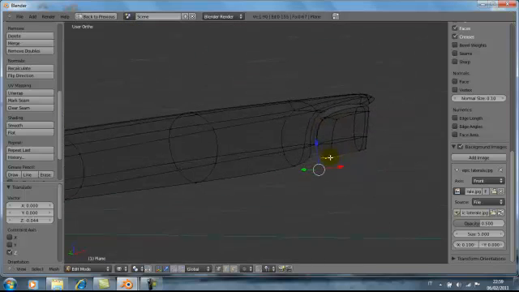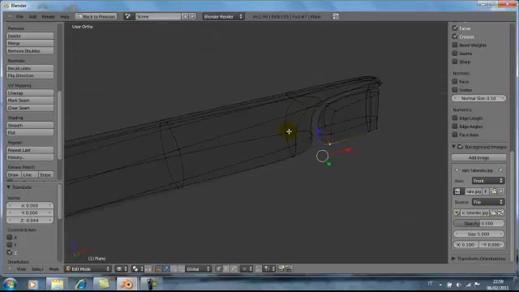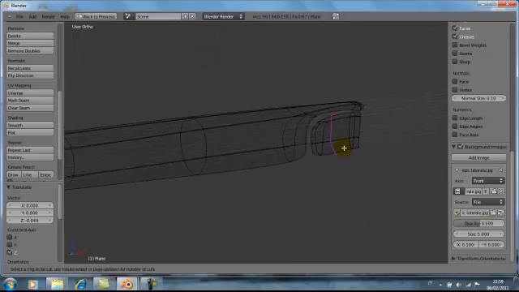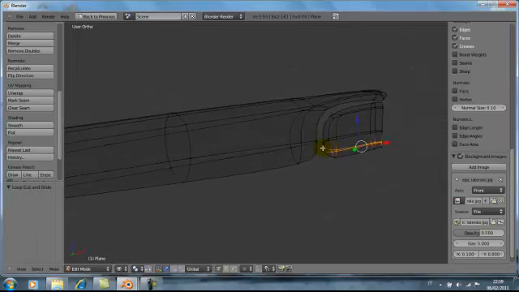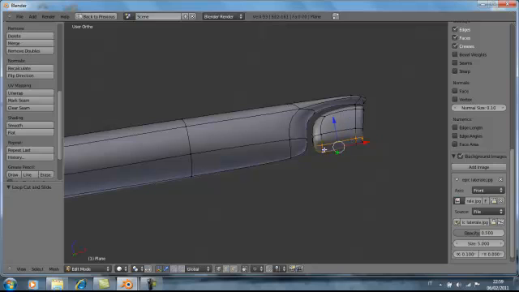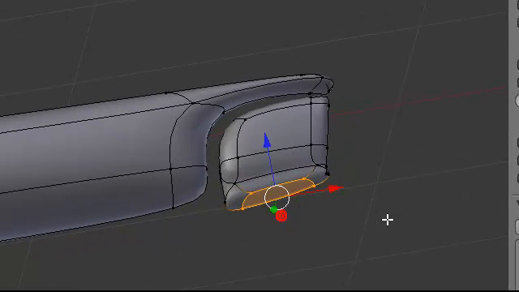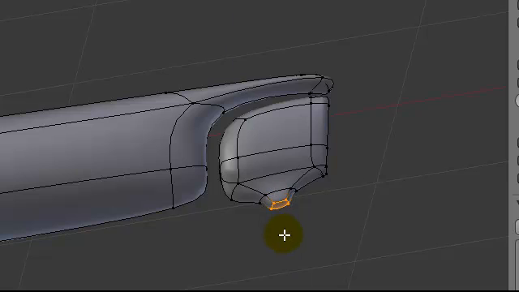What we do now is add a loop here, and we're going to extrude along the Z axis, scale, and extrude along Z.